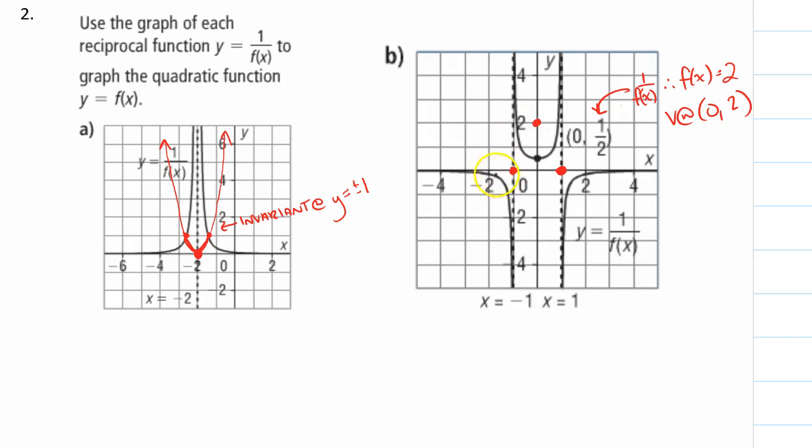And it's opening downward because all of these pieces outside of my asymptotes are negative. And I can already kind of see that because if I've got my vertex here, my x-intercepts are here, it has to be going downwards. And so from there, again, I know where my invariant points are, so that can help too. And there we are, f of x in both cases. Okay, so that's how we tackle those kinds of questions.